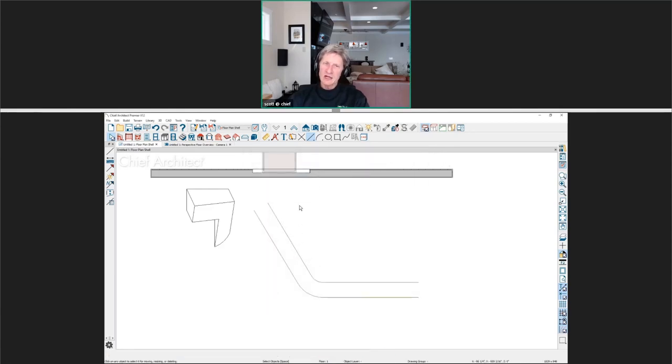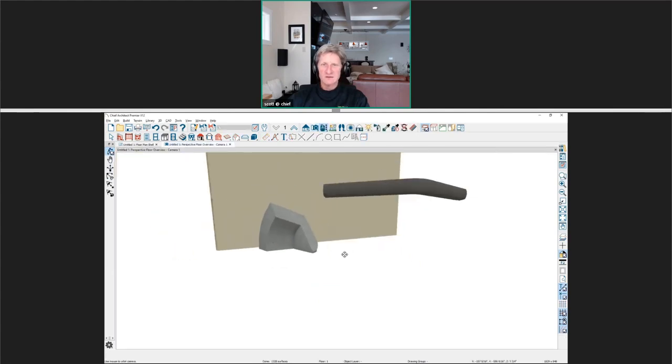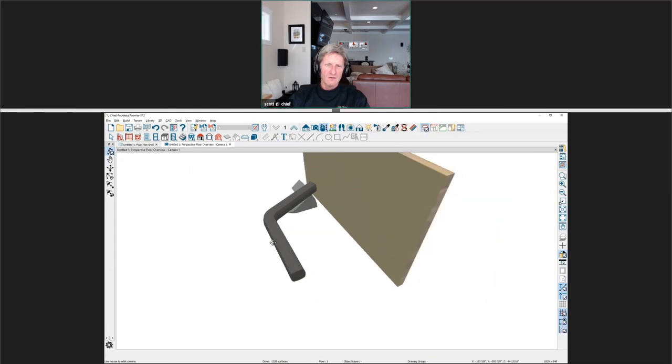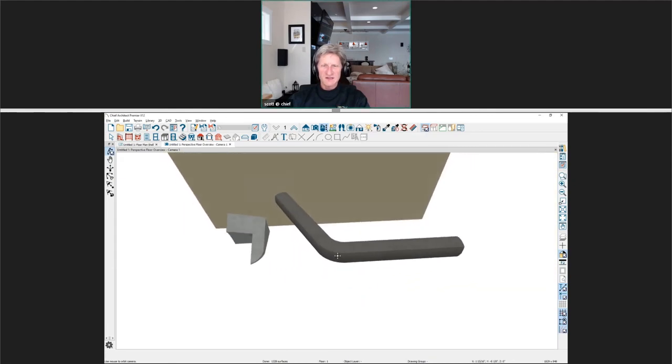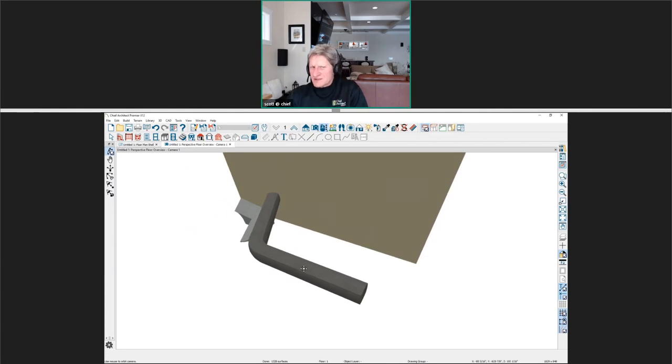Okay, so what I did here, Charles, was I just used the molding polyline. I put a molding profile to it. And then if we take a view of this, I just assign that profile onto this guy. I've used that in the past to create rain gutters. And maybe it's something that you could use, because you can draw these in an elevation view. When you're looking at the eave of the house, you could then draw in the angle that you want where it snugs into the house, goes down the house, and then at the bottom where you have your sweep away, you could do that same thing in an elevation view.